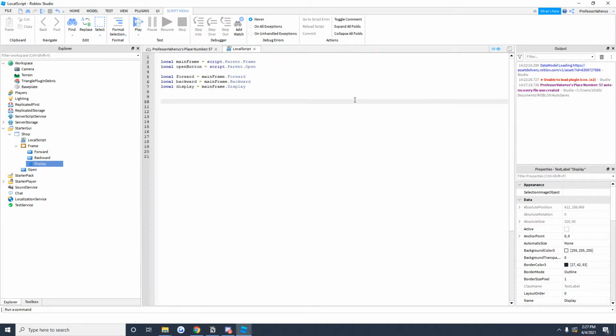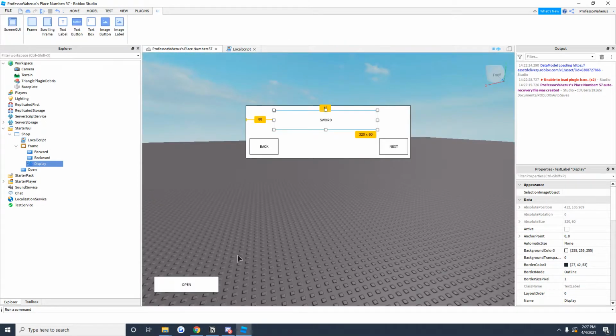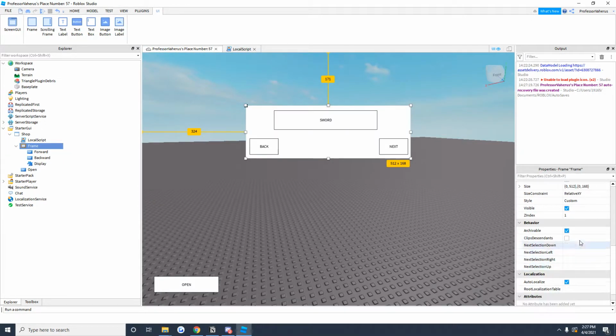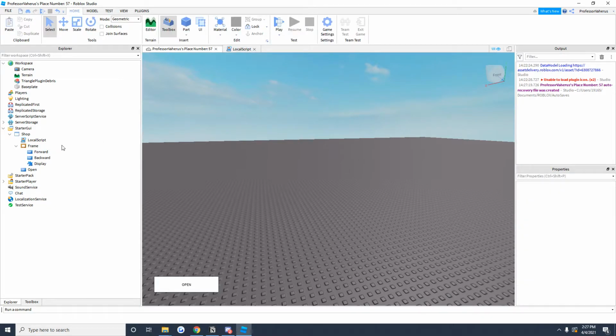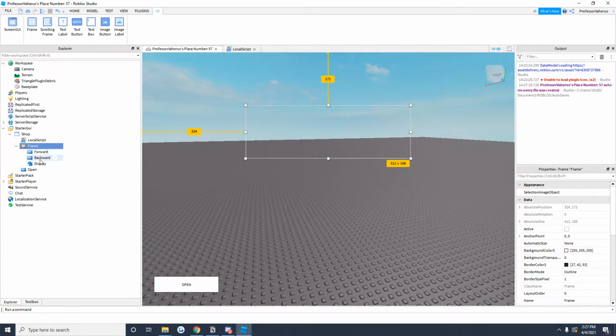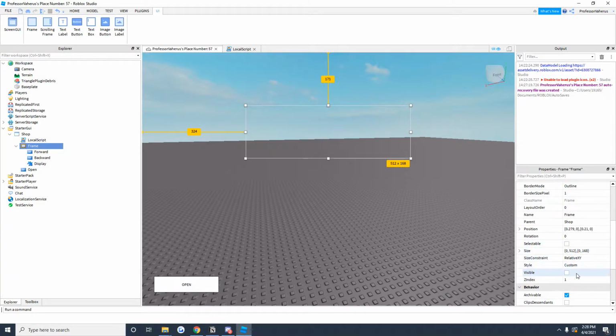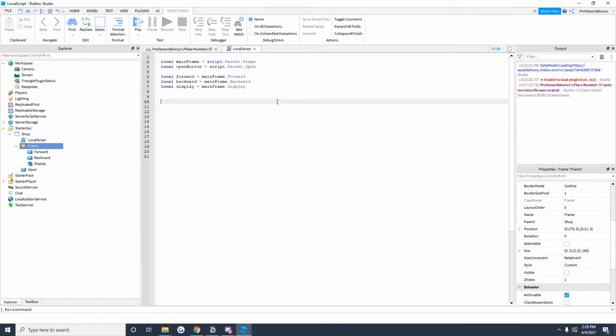Okay, so now I'm going to actually do that. Let's make it so first you have to press the button to open this GUI. So I'm going to make that visible by default, right? And since this is the frame, everything inside it will be turned invisible once I set visible to off. Do you see? So I'm going to do openButton.MouseButton1Click:Connect(function).